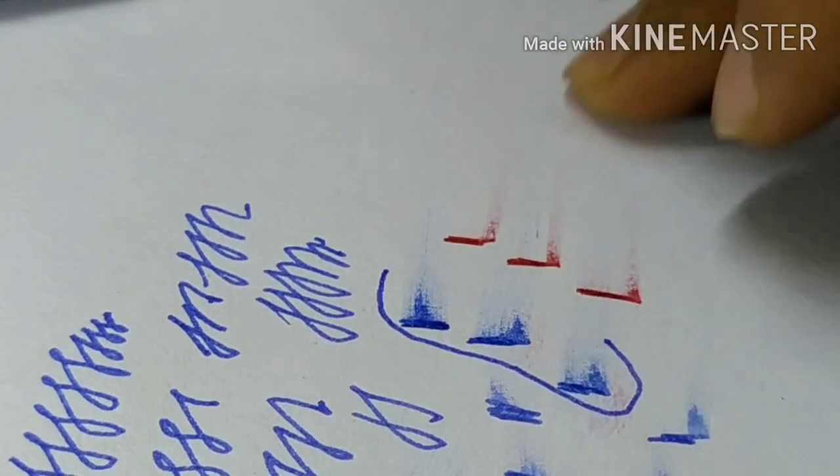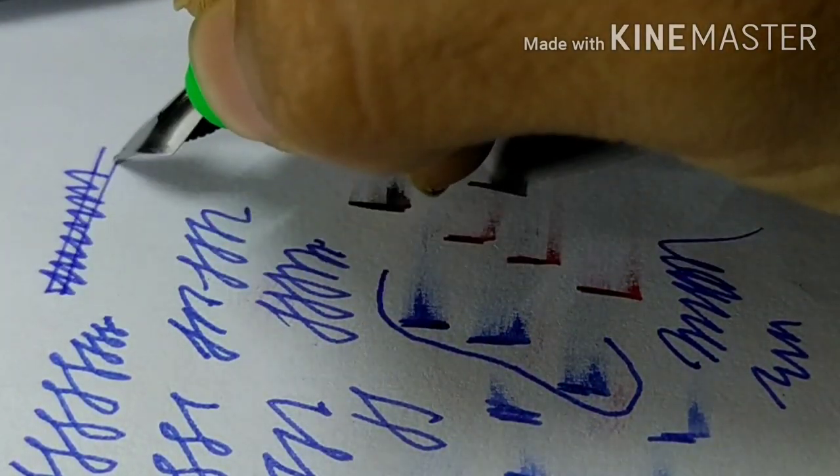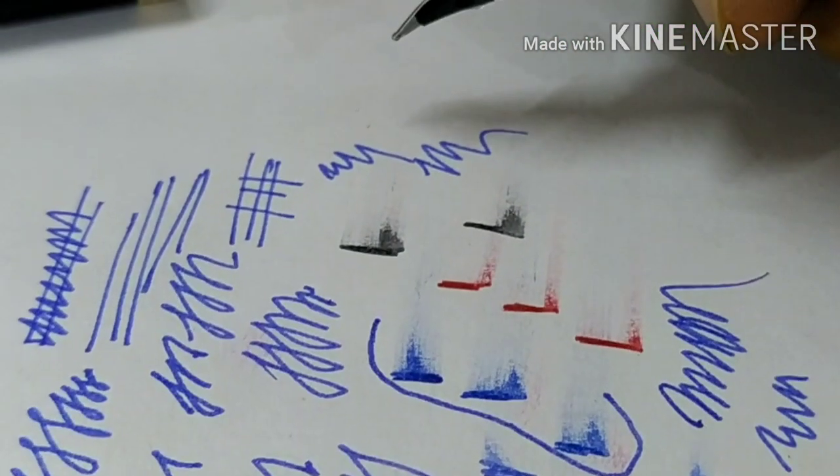This is a Pair Cardin pen with Camelin Scarlet Red ink. The paper isn't good so it's hard to show properly. I also have a Euro pen here which I'll review later — let me know in the comments if you'd like that. Now, if you write with this Classmate Octane, you can hear there's no scratchiness at all — it is so soft. Last time I bought this pen it was a little scratchy, but this one is not.